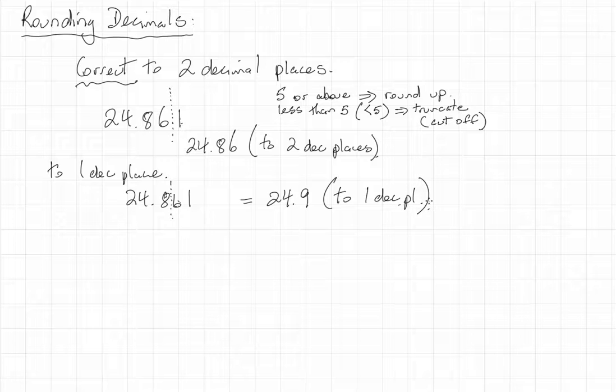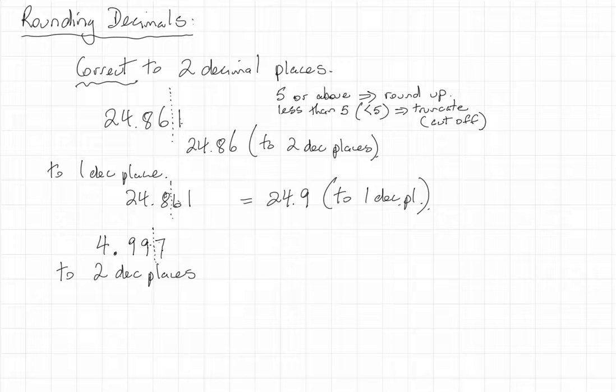Okay, it gets a little bit trickier when you add 1 and it goes up to 10. So let's do one like that. So if we had 4.997 to 2 decimal places. Two decimal places means we're going to chop here. We're going to stop writing the answer there. We look at this. Is this 5 or more? Yes, it is. It's 7. So we're going to add 1 to that.